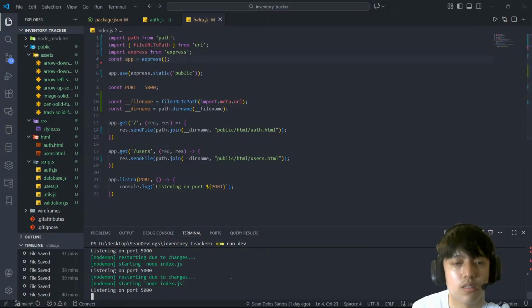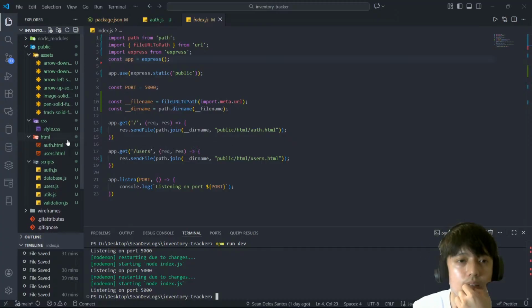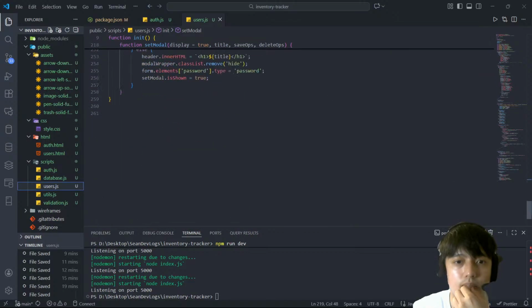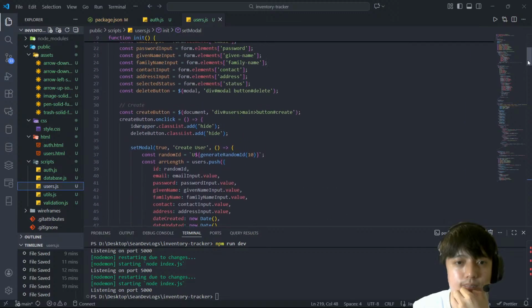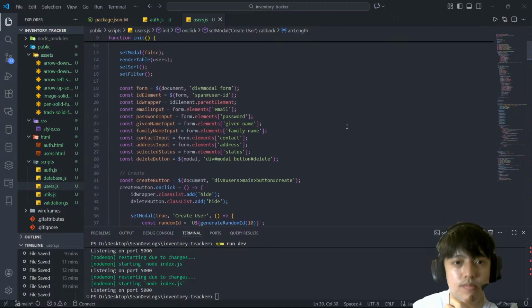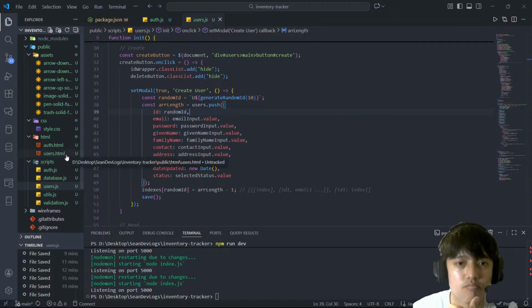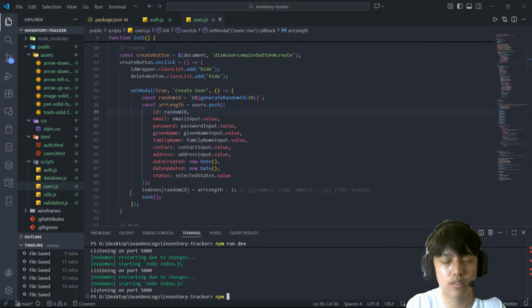So what I'm gonna do is... what am I gonna do? Okay, I'm gonna import EJS.